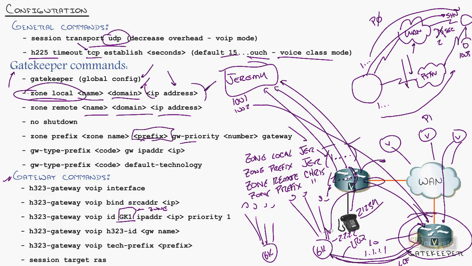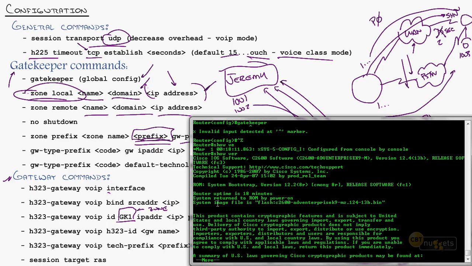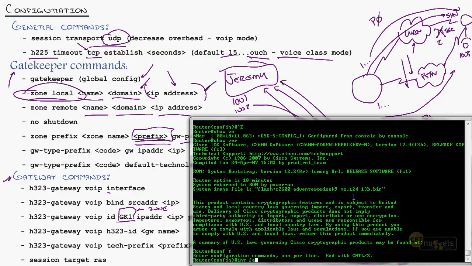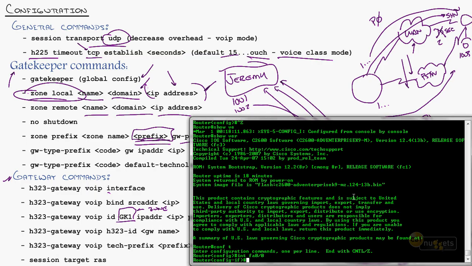So really, these gatekeepers sound really big and complex and scary, but they're really not at all big and complex and scary because you're just going through and creating zones and then associating what phone numbers belong with what zones. And then the gateways all come underneath. You can see we've got gateway. Actually, this is one I can show you. Let me bring it up here on this router. I'll go under interface. Let's say it was using fast Ethernet 0/0 to talk to the gatekeeper.